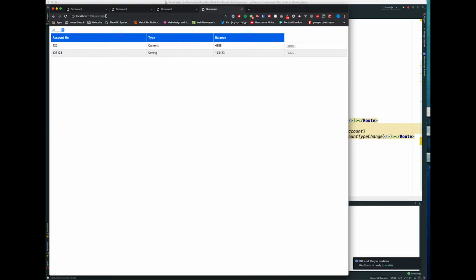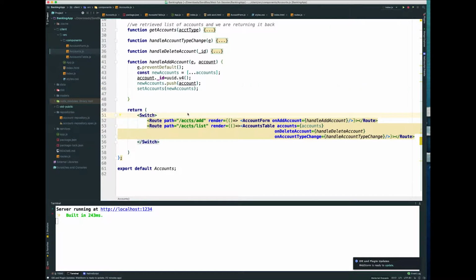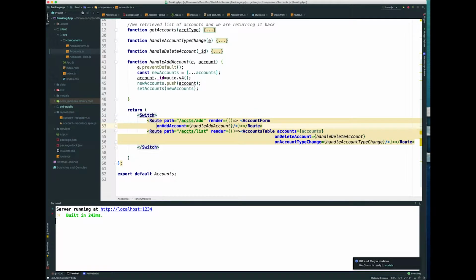Accounts is displayed, and if I do slash add now, it is displayed. And the nice thing is, if I save now and type something and submit, it should submit to my form. Because now it's using routes, some of the things need to be fixed, and I'll show you how you can fix this. Especially the add account is not working as it's supposed to because of the routes. We will fix that, don't worry.